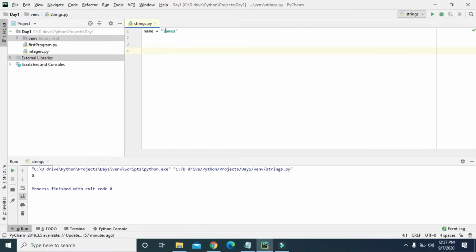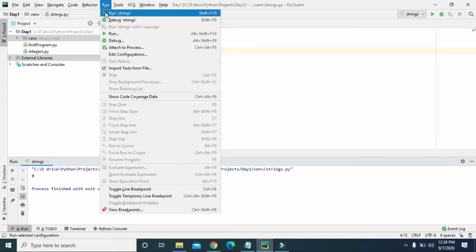We can also access just one single character of the string by using the index value. If we print name and then in square brackets type 0, we are saying we want to print the 0 index value of the name variable. The name variable has the value James, and we want just the value in the 0 index position, the first position, that is J. So this code will just return J. Let's try to run this.